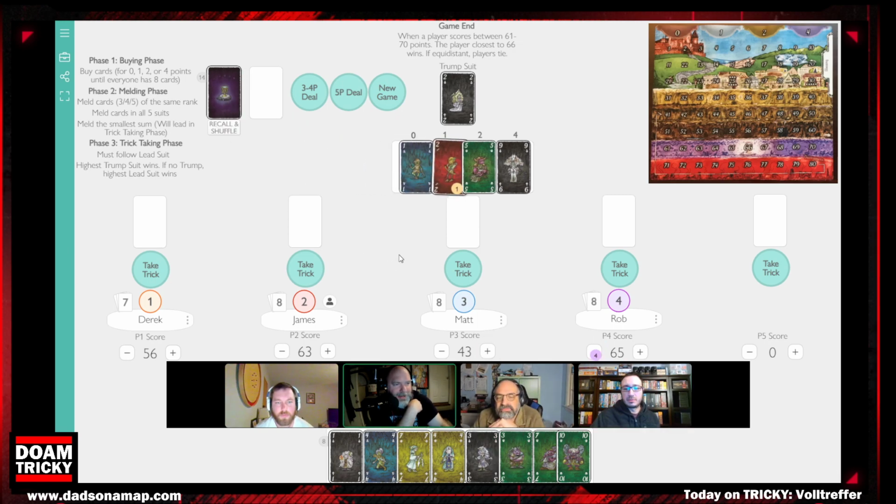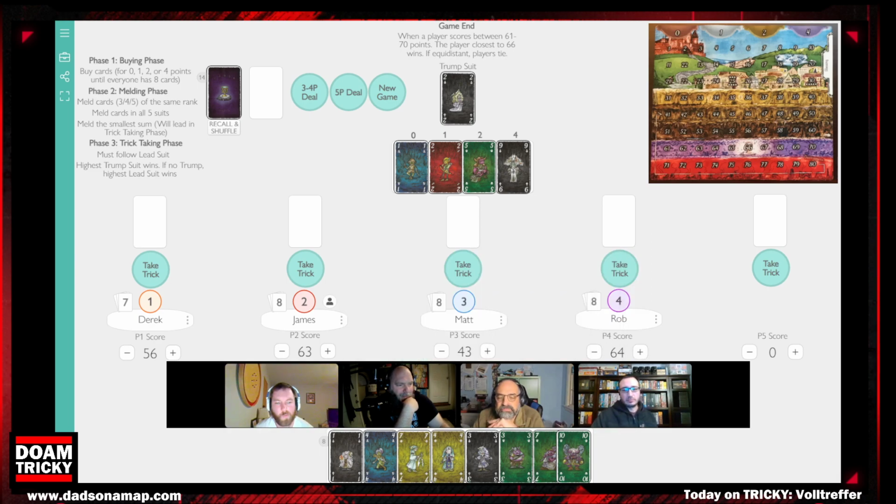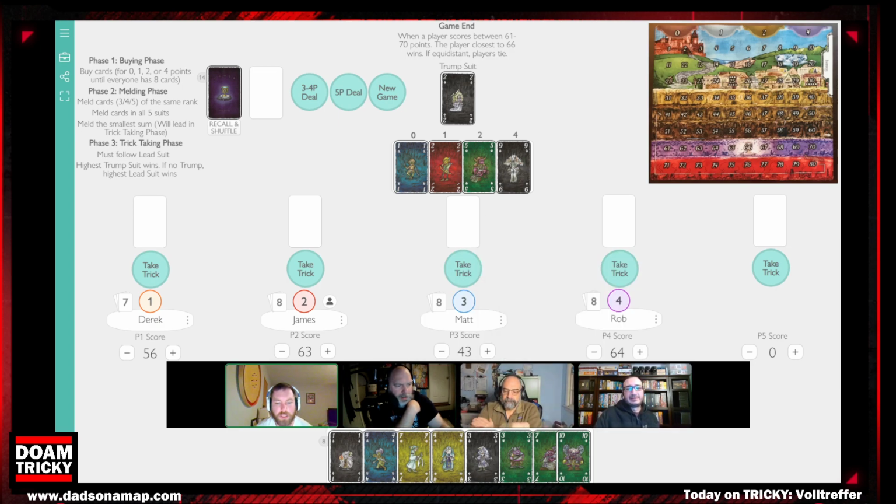All right. And Derek, I will take... Take the nine. I'll just take that. I'll take the five for two. All right, I have no bonus points. Matt? Oh, shit. Damn it. I got nothing. I got nothing as well. I took another five, and so I have three fives in all the colors.